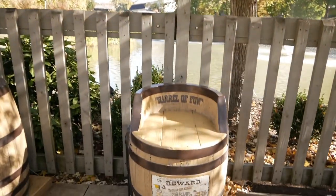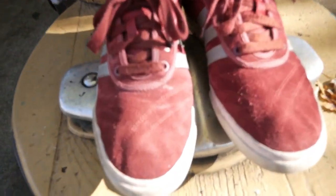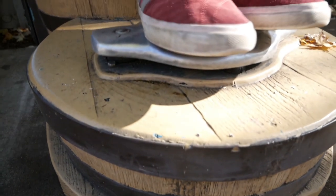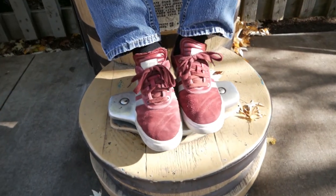One of the cool things about this little town is all kinds of cool cars — it's like a little old 50s town where they have Lightning Rod. Hey guys, check it out, we found a barrel of fun here! It takes 25 cents. Let's put our feet on this thing. We've got a quarter — I guess we'll put that in here. This is a barrel of fun — whoa! This is amazing! Oh, it's weird. It's so weird. How long does this last?